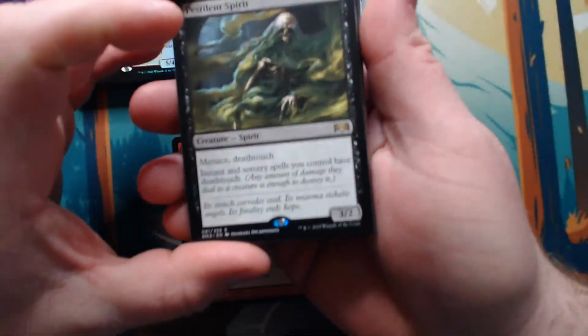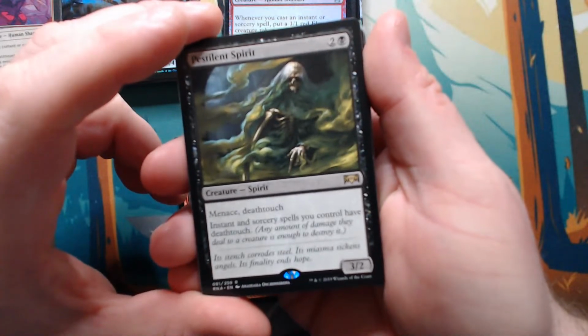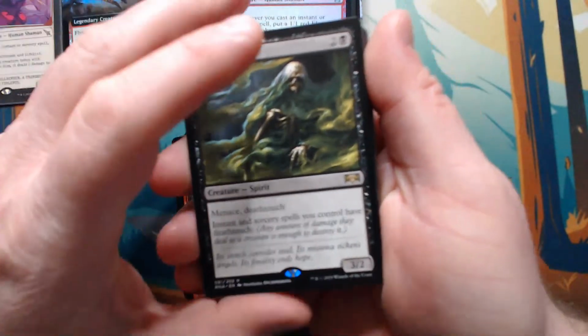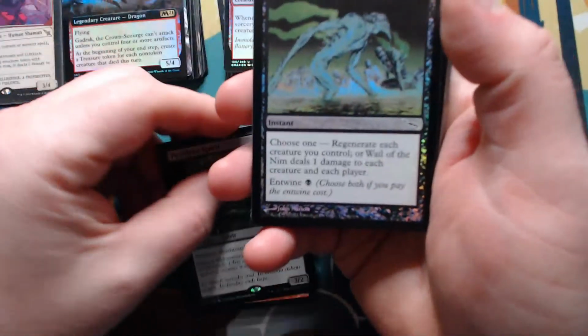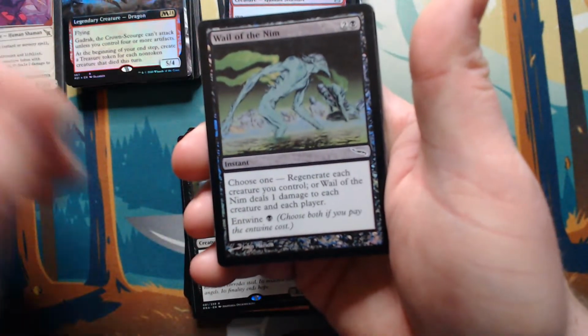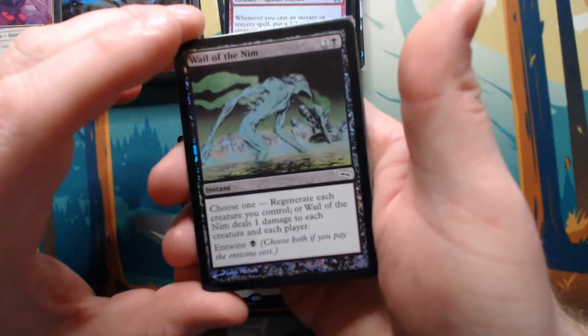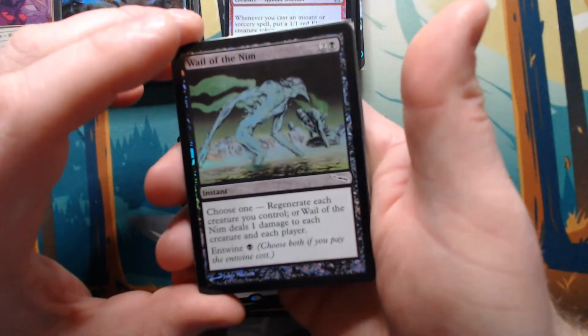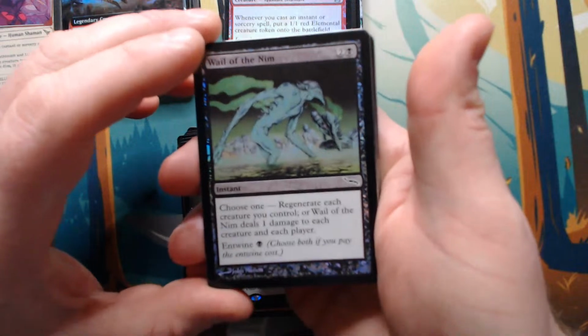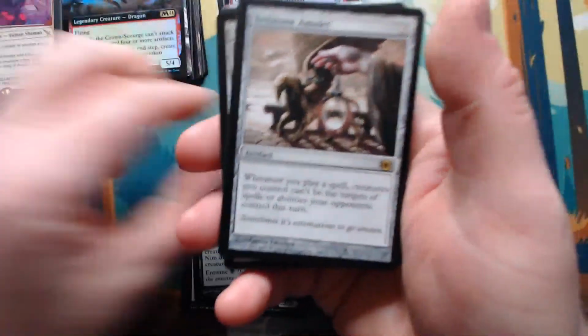Pestilence Spirit. Excited to play this one. Menace, Death Touch 3/2, but instants and sorcery spells you control have Death Touch. So it's a backup to Judith. All good. Whale of the Nim. 3, and then you're paying the black here, but regenerate each creature you control, and Whale of the Nim deals 1 damage to each creature and each player. Instant speed. It's going to save your creatures. You're going to gain more life with Judith, stuff like that.